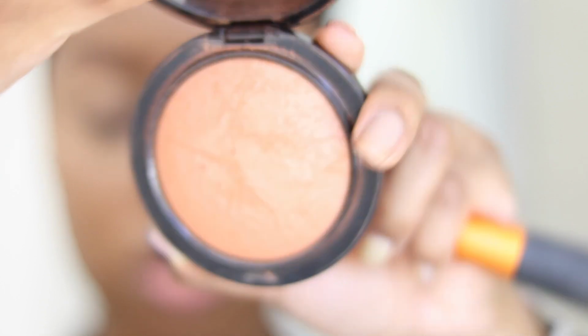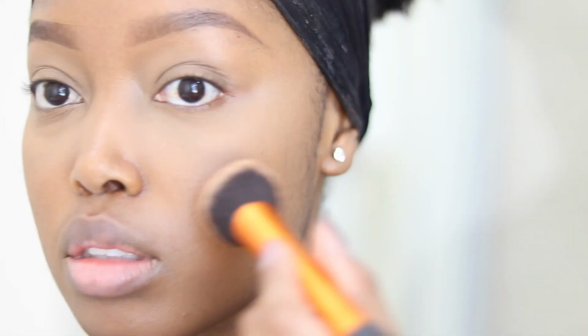The one thing that I've noticed about minimal makeup looks, or natural makeup looks, is that sometimes your face can end up looking very flat because you are using minimal products and you aren't really creating that much dimension on your face, because you do want it to look as natural as possible and have it be that everyday makeup look that you can wear wherever you go.